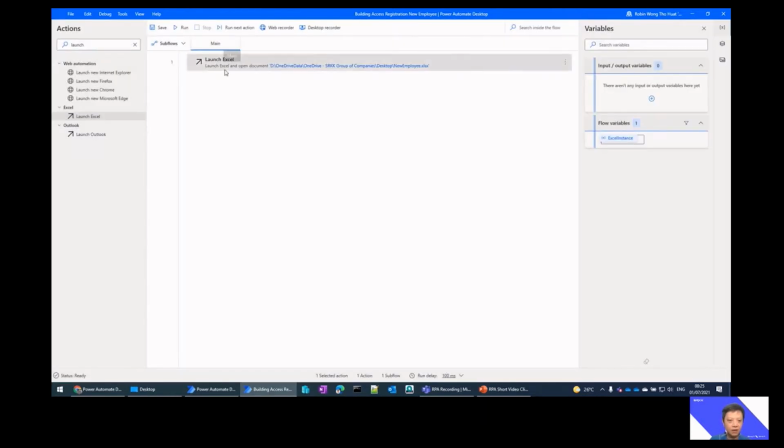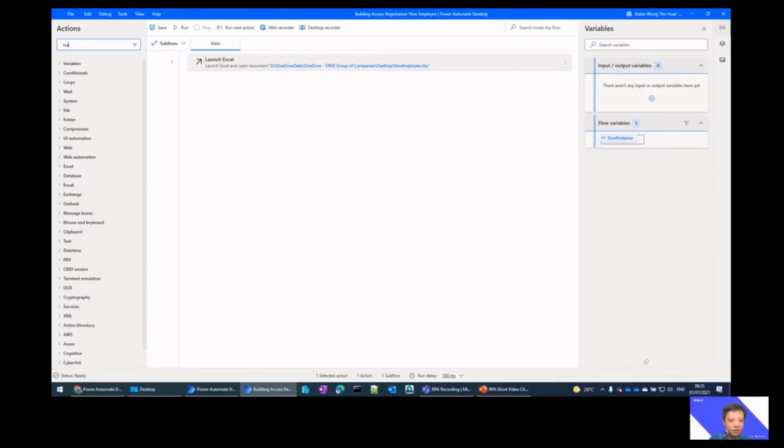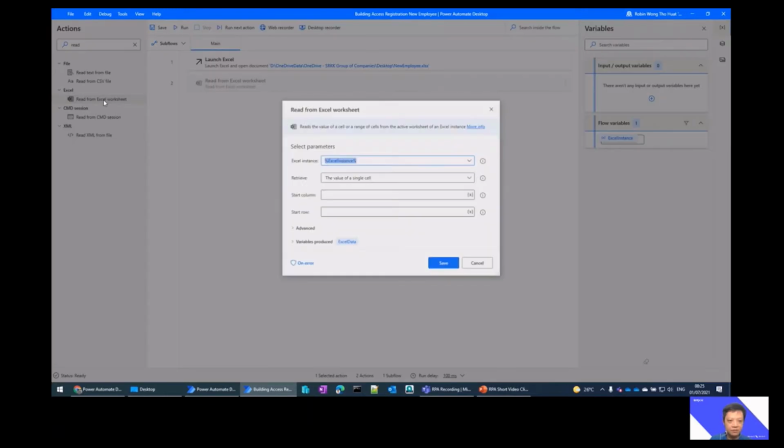Great. Next, we are going to read it. So again, you can type it or you can select from the list earlier. So let's read from the Excel worksheet. By default, it's an Excel instance, right? Of course, you can rename it on the naming convention later. It will be a range of cells. And let me open up the Excel file so you can see where it starts and where it ends.